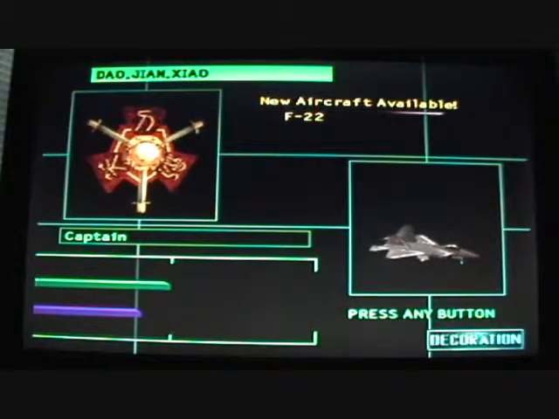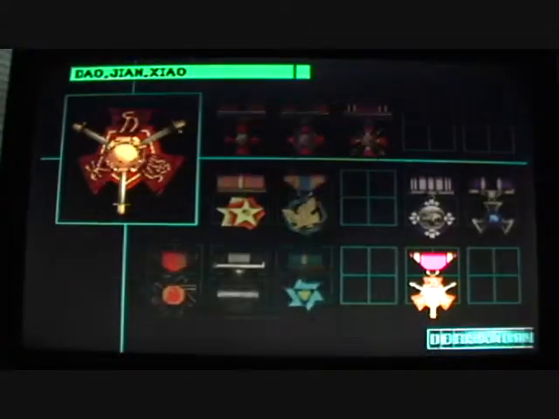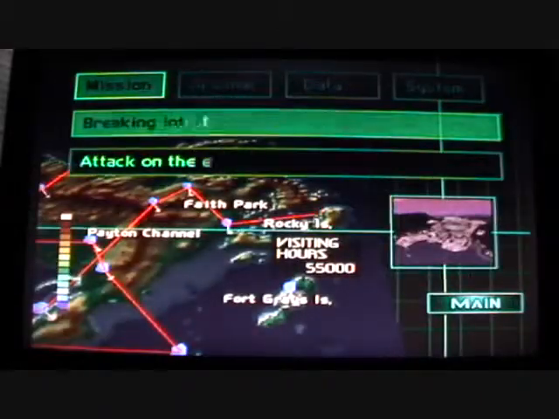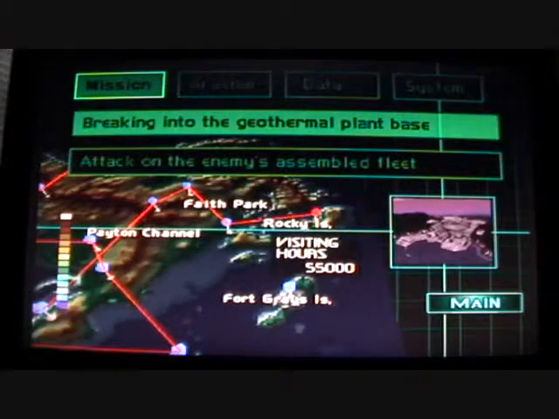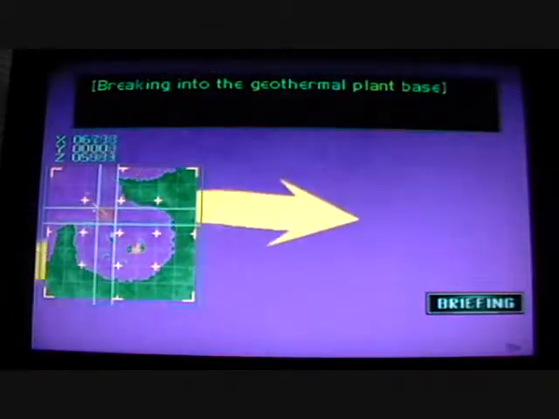But hold on, let me change something first. That's better. Now, since we've got a couple of better medals and a very good plane, we're now stuck with 2 different missions again. I decided to buy the WAP-23 and the F-22. Either breaking into the geothermal plant base or attack on the enemy's assembled fleet. I decided to go with the main path, breaking into the geothermal plant base.